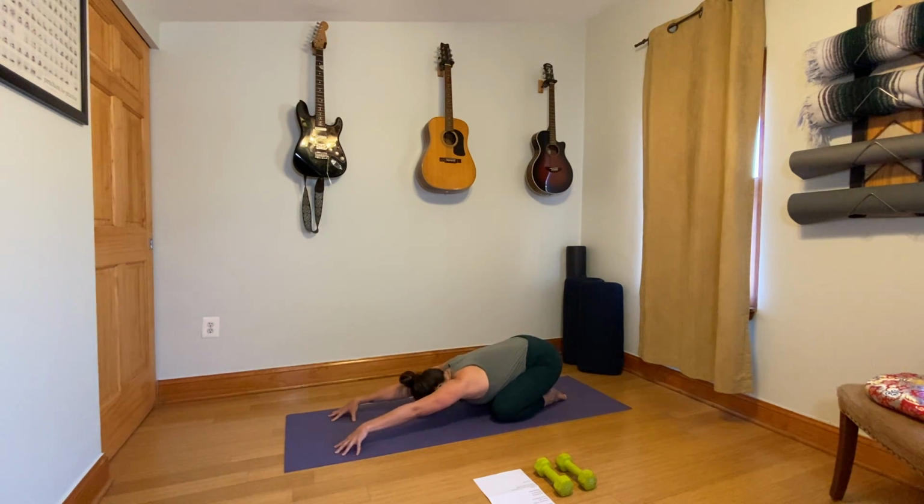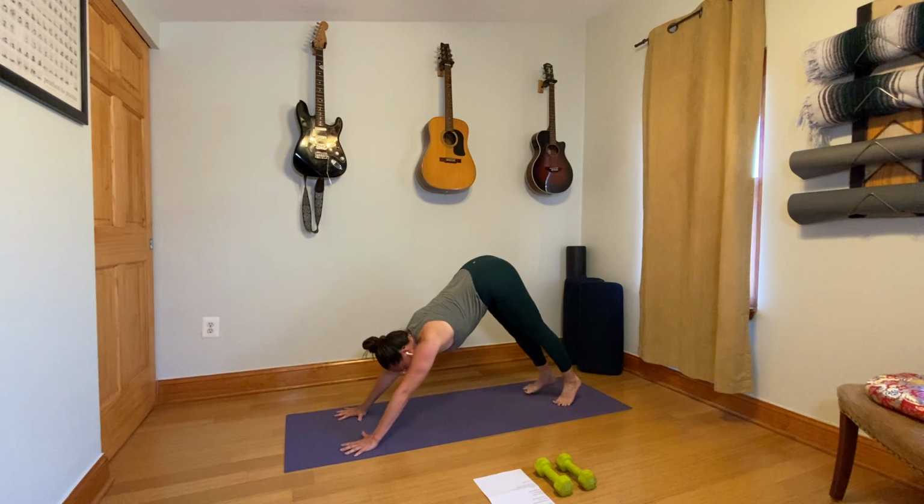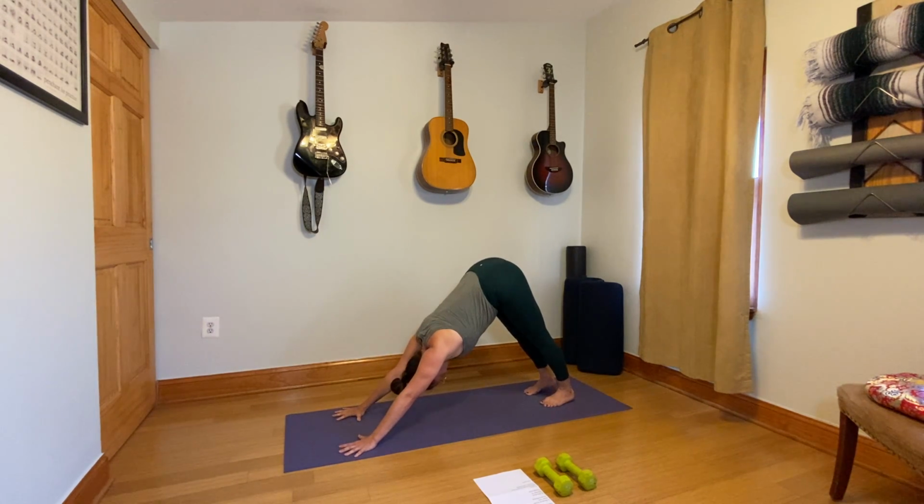Big stretch through the arms, across the chest here. Let the hips sit heavy towards the heels. Good, good stuff. Downward facing dog. Okay, I think this is a fun yoga ab sequence to close us out of Triple B today.